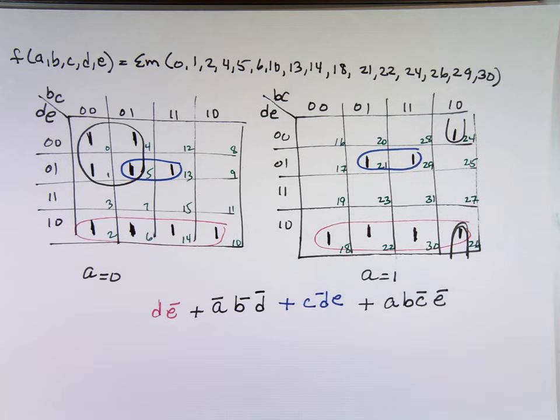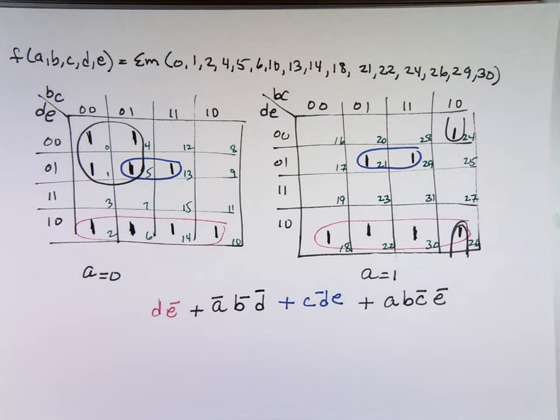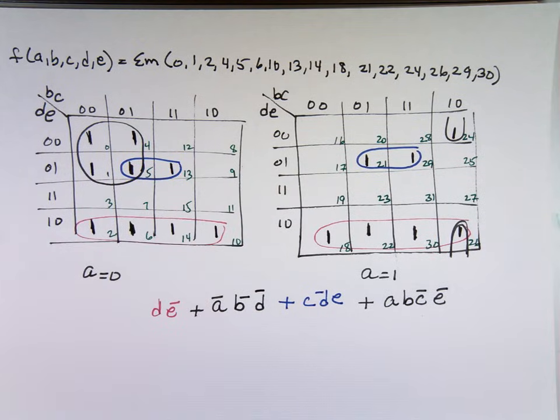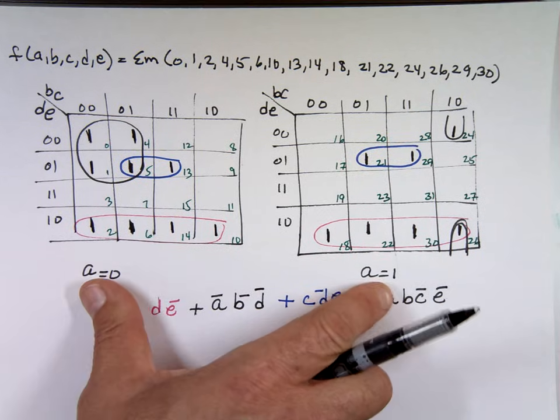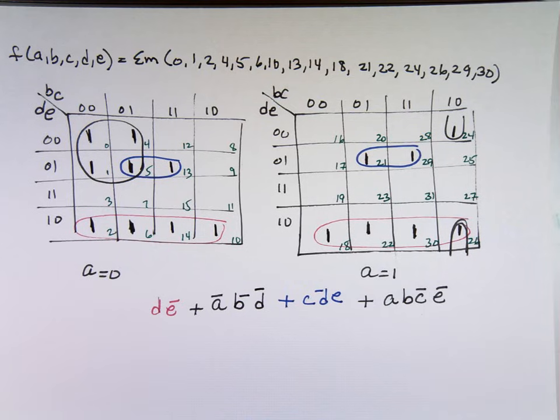So why is the 1 there again? Because it's on the A equals 1. Yep, it's only on this side. There's no 1 here. Okay. But then how come you have A naught, B naught, D naught? Oh, that's this one. Only on this side. So if it goes between the two graphs, you don't use an A, because that means A is a don't care. It changes.